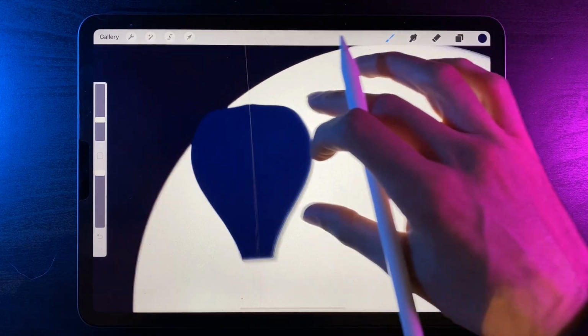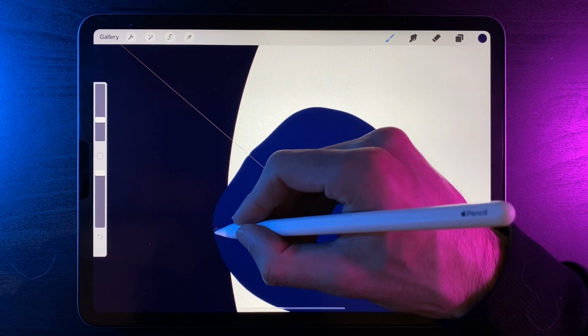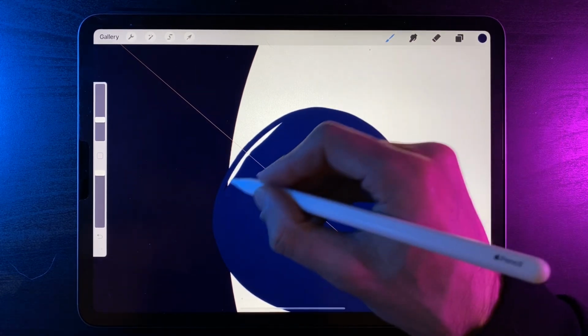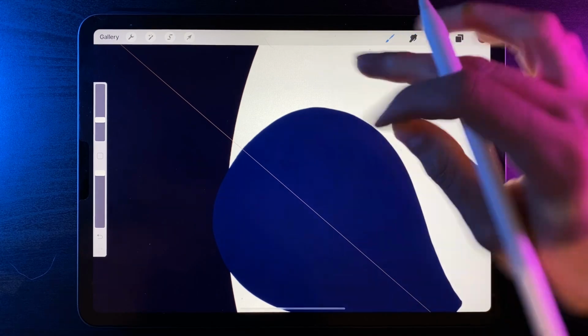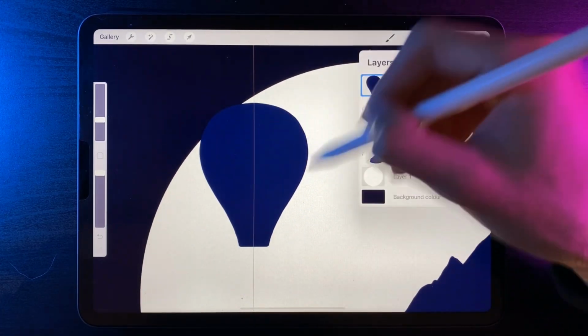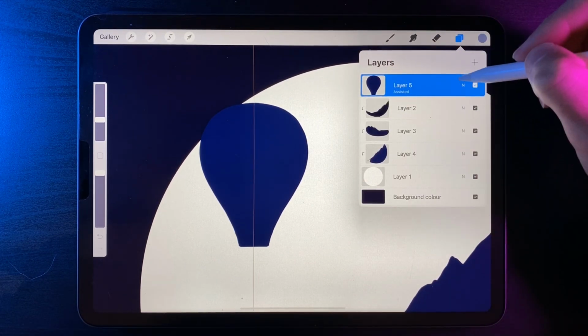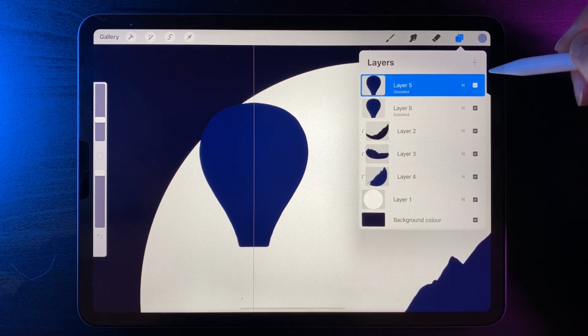Now if you're not happy with the initial shape, like for example I'm not happy with the way that this round at the top, it's not a problem. Just go back in and just curve that out and then fill that a little bit in until you end up with a shape like that. And now we've got our hot air balloon. We want to also then create the different dimensions within it. So let's swipe this layer to the left hand side and hit duplicate.